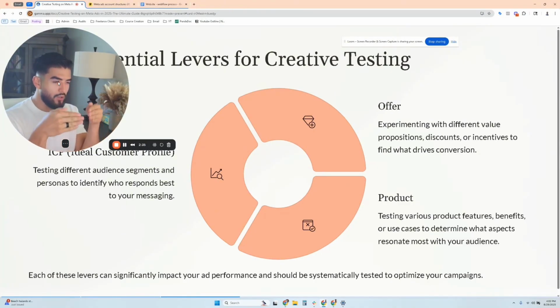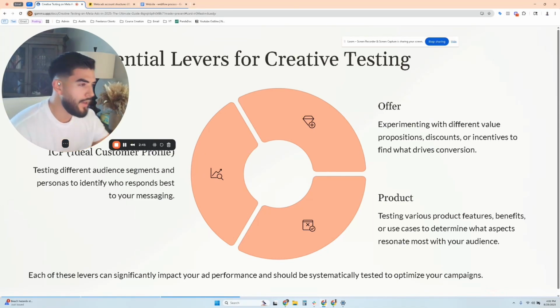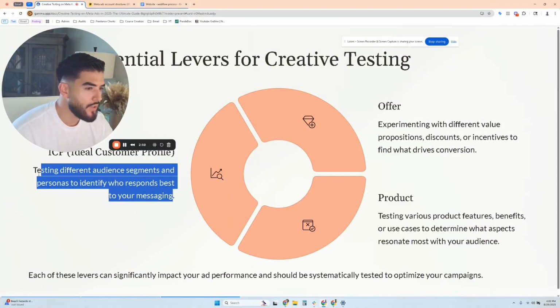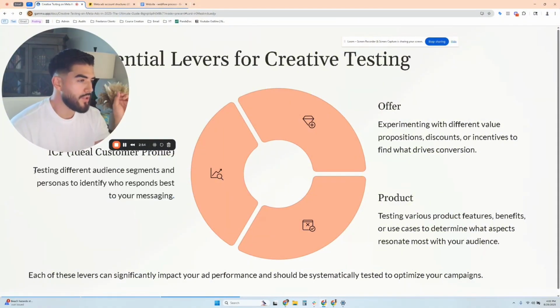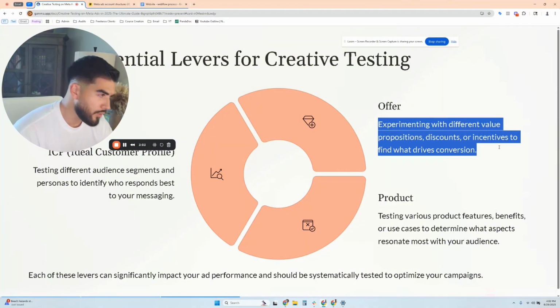You would drill into each of those things in a creative testing set, and you'd have 4 to 6 ads that would exist where you're talking to that specific point. Again, we'll drill into this more in a bit, but ICP: who is it that you're trying to reach? Are you trying to reach moms between the ages of 30 and 40? Are you trying to reach the young gym goer? Who are you trying to reach? That's one.